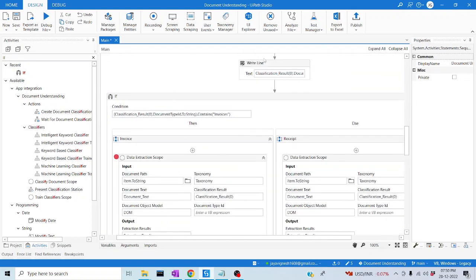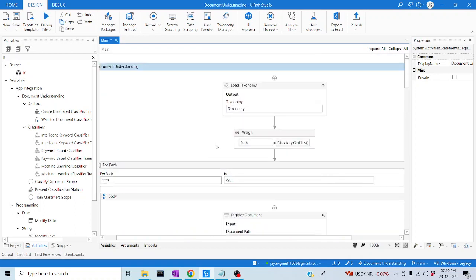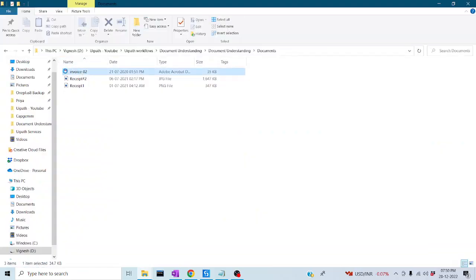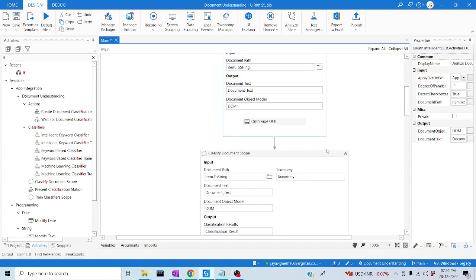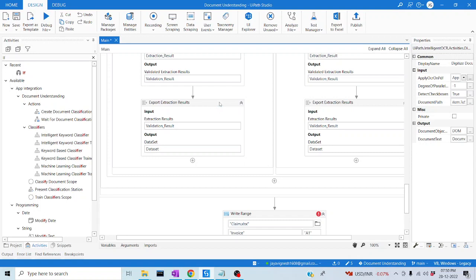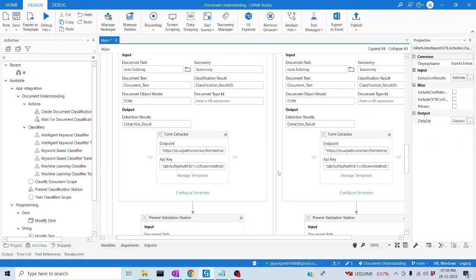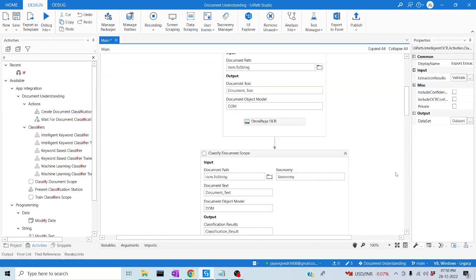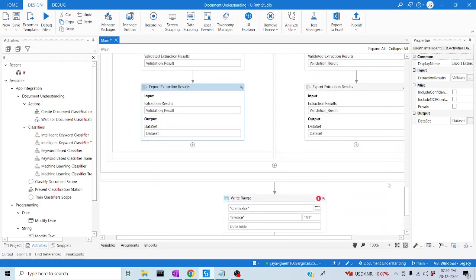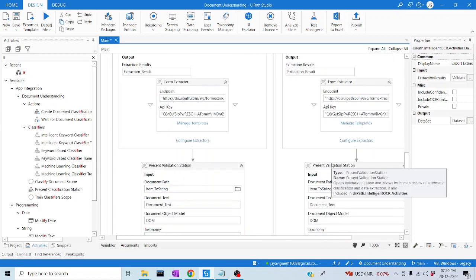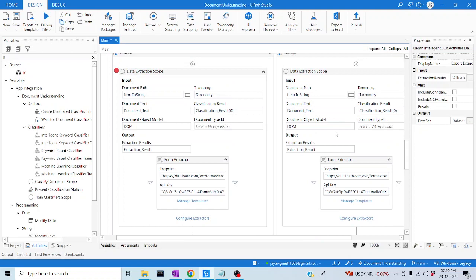See, in for each, every time we will be having an execution, correct? Let's assume we are executing till now document understanding, digitalization of the document. Let us assume it is taking invoice 2. It will be doing digitalize, classify, and the data extraction scope, and then export result. Once again, it will go and pick the second document. So where does it have to store the data? We didn't define that anywhere, right? We are going to write in Excel, but outside the for each only, not inside the for each. So where will it store the data? We have to create a way to store the data as well now.